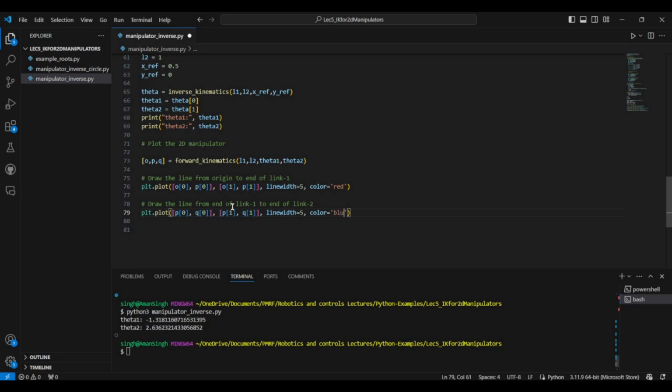We change the color to blue, and now let's label the axes. So it's similar stuff that we have been doing in our last programming examples as well.